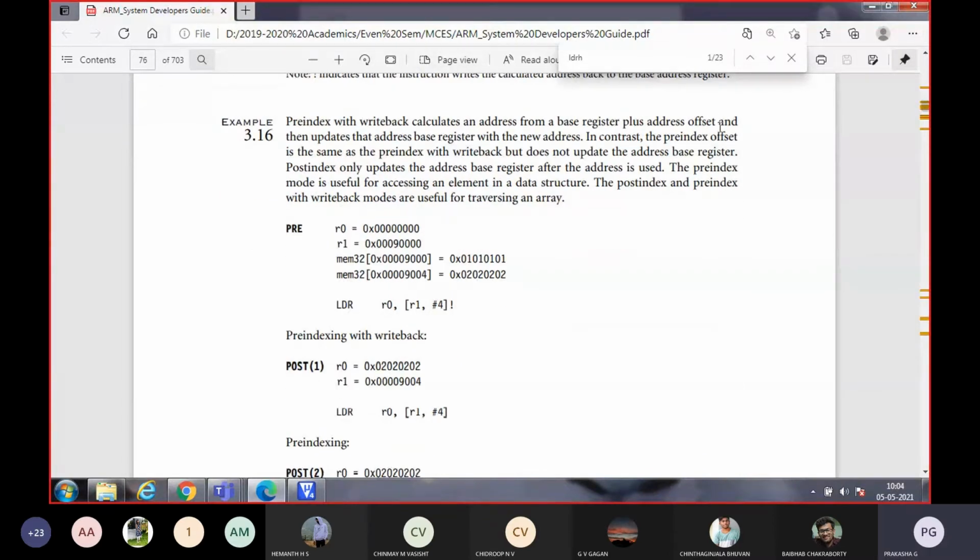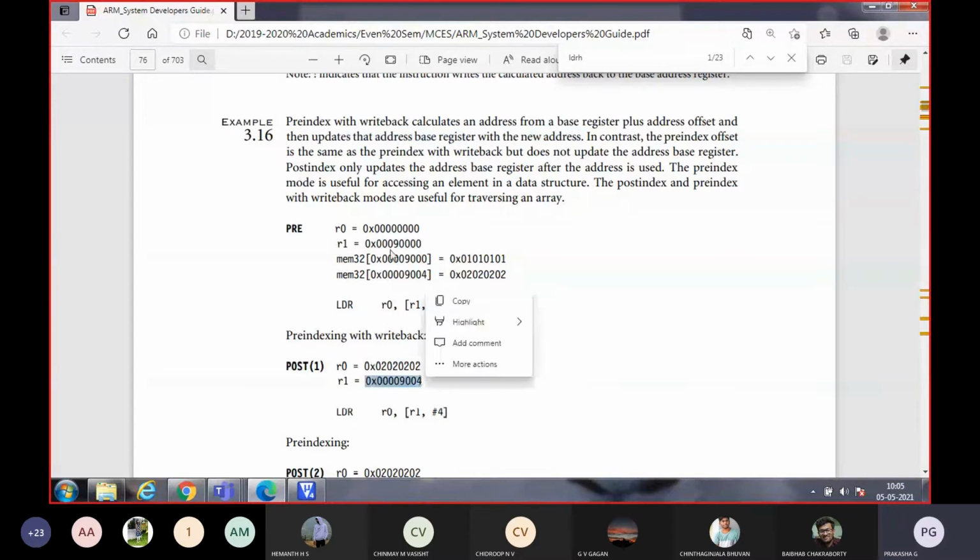The offset may be positive or negative, and then it updates the base register with the new address. This is very important. Whatever the base address plus the offset, that will get updated to the source register.